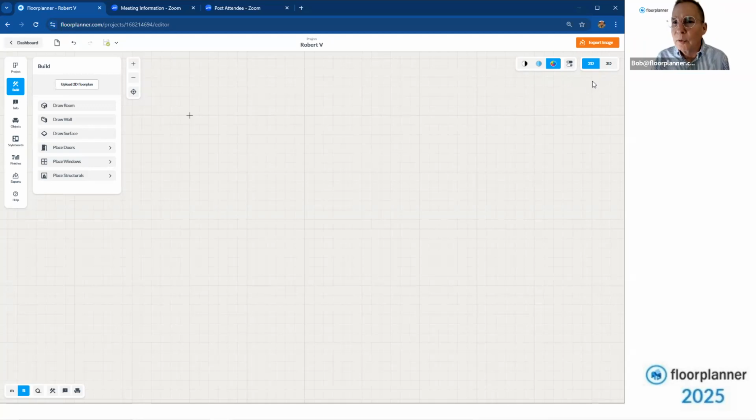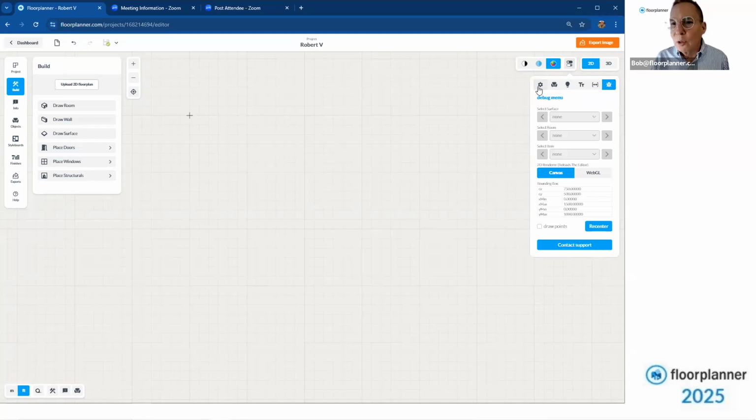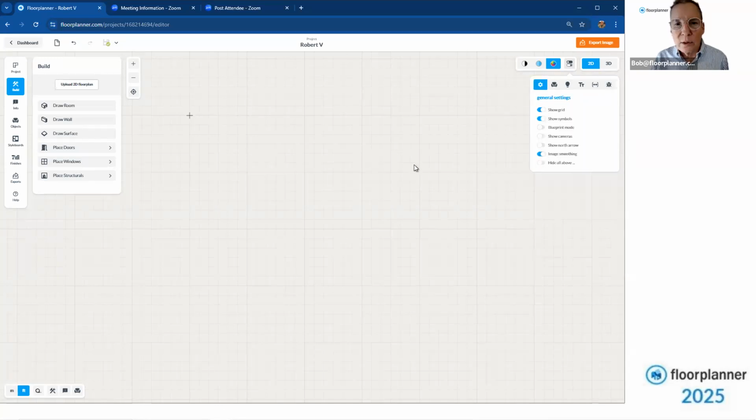I'll show you a run here real quick for 2D settings. If you go to 2D settings, you have general settings, furniture settings, lighting settings, text settings, dimension settings, debugging settings. Like in general settings, they're just toggle switches, like the grid and graph paper in the background. I don't want it to show right now. I can turn it off, or I can turn it on. Furniture, I can turn the furniture off if there's furniture in the model, turn it on. Lighting settings, text settings, etc. For 3D, there are unique settings too, which are extremely valuable.